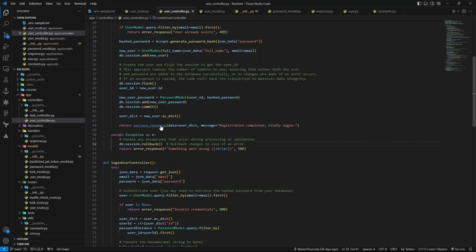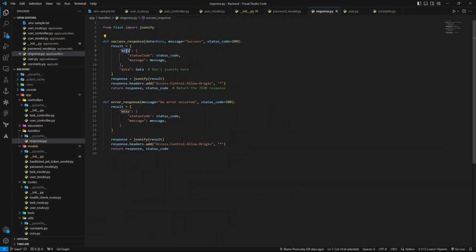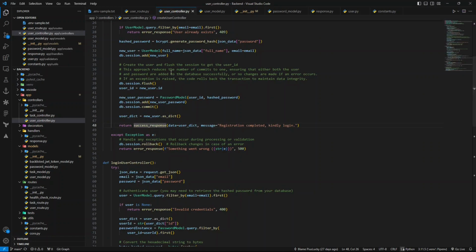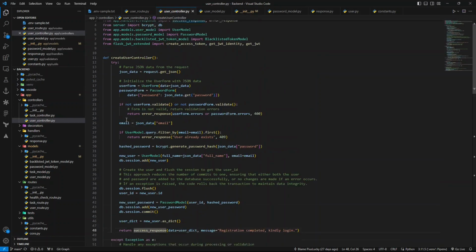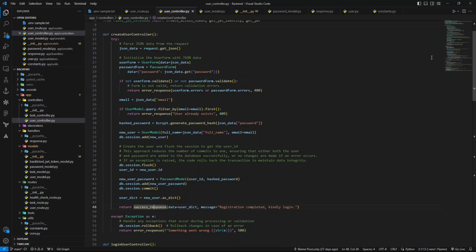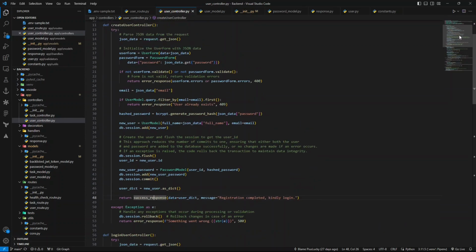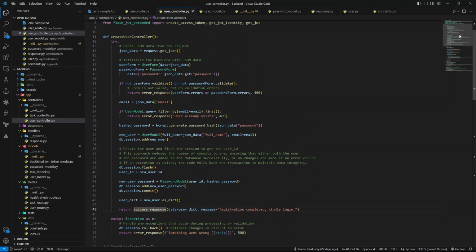successful. So we have a success response that tracks very similar to the error response. So just return meta, status code, message, but then it returns the actual data. So we jsonify this data and then just return both the response and then the status code. Right. So that's how the register endpoint works. So it might be a lot, but it's really very simple when you go through it one after the other.